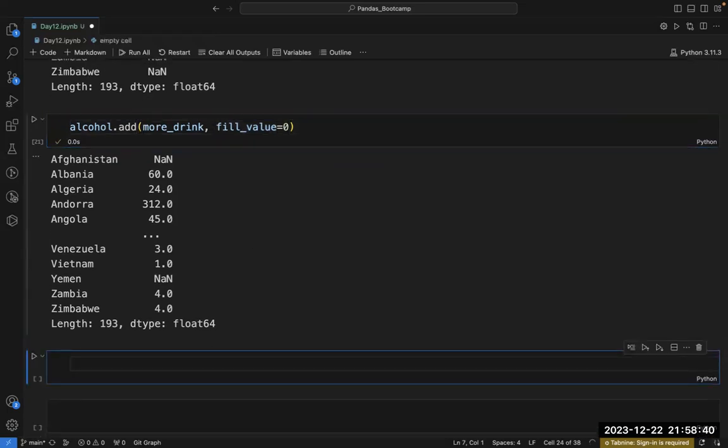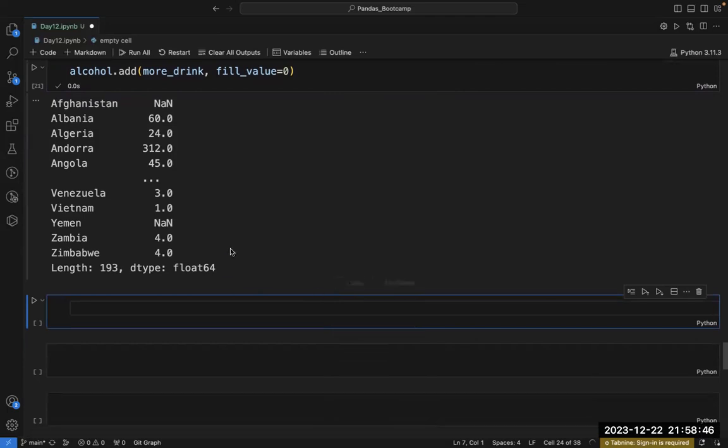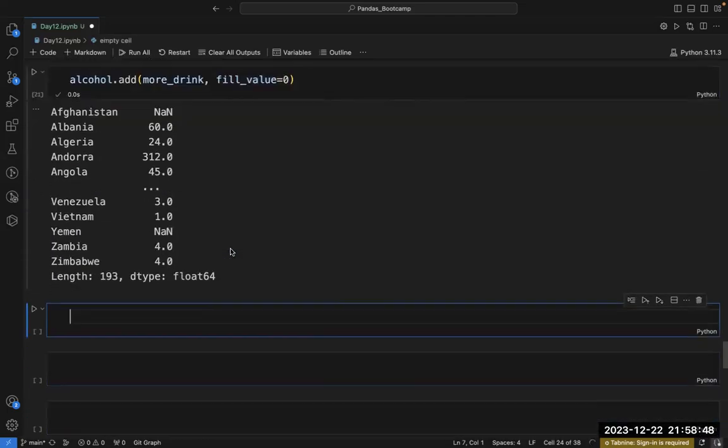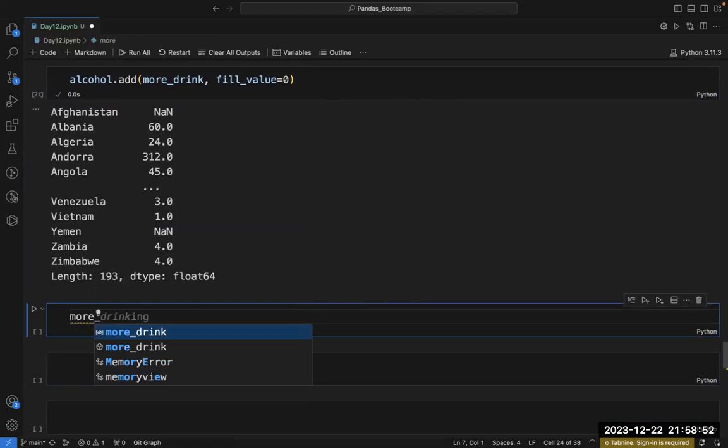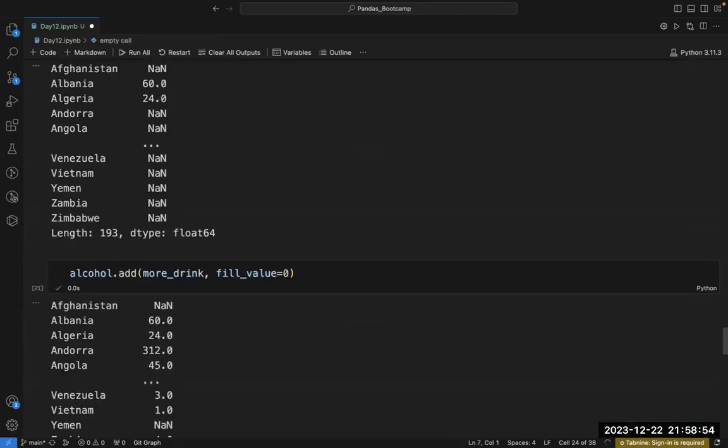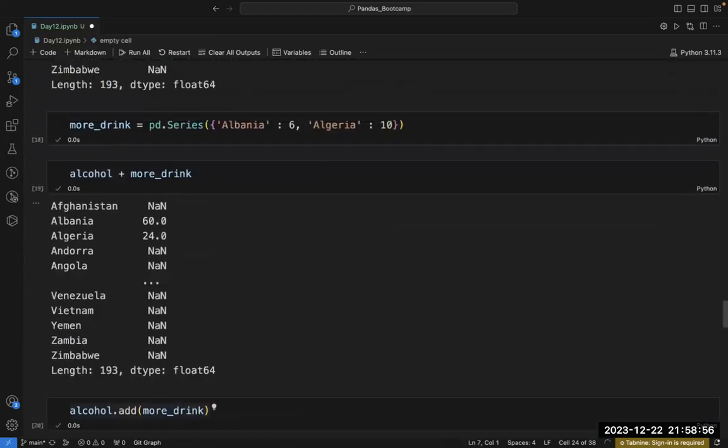Now let me create one more series. Let's take one more series, with the same variable mode_rings. Let's copy this from here and paste it.